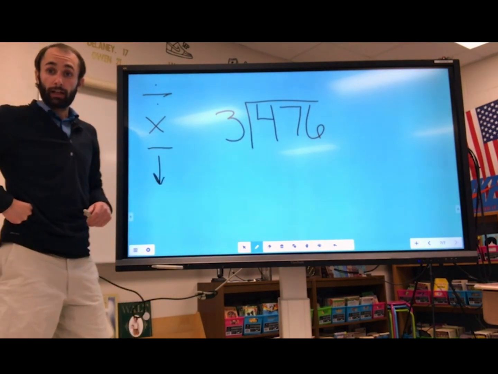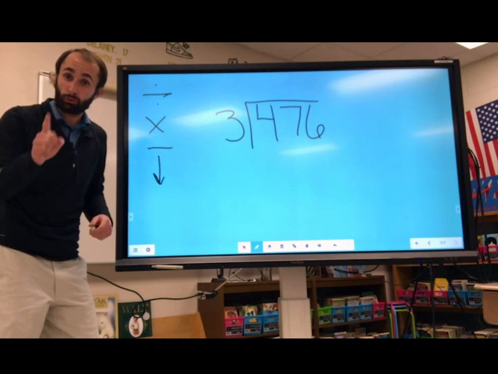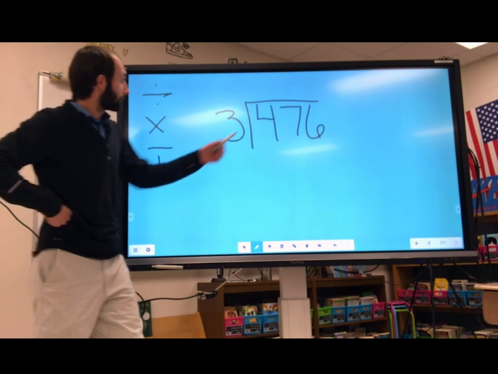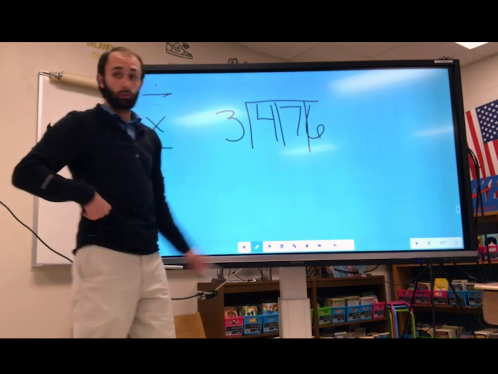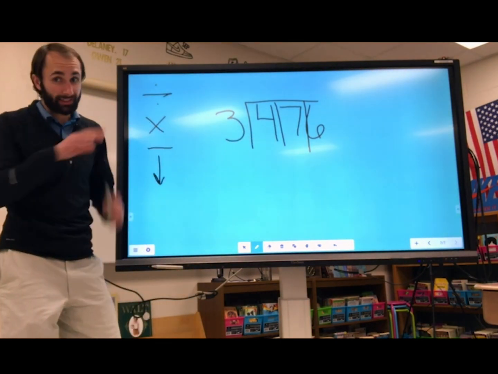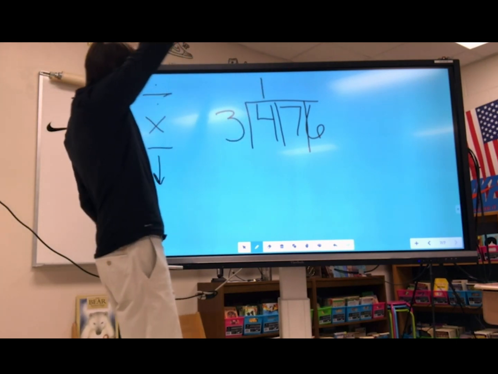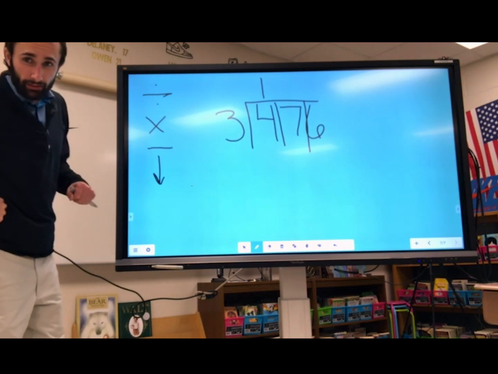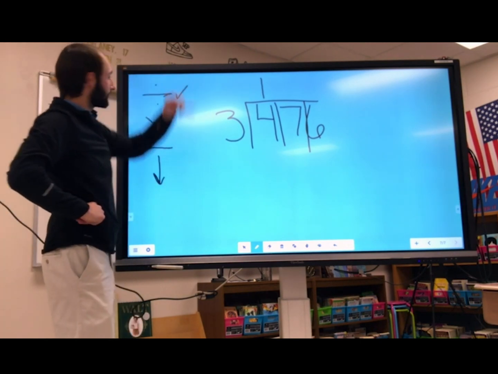If I go off my multiples here, 3, 6. Oh, 6 is too high. You cannot go over this number. So remember, we're breaking it apart by the place values. 3 goes into 4 once without going over. We cannot go over. The 1 goes at the itty bitty top on the roof. Alright? Where Santa's reindeers go at this time of the year. Alright, we divided. Put a little check mark by that.